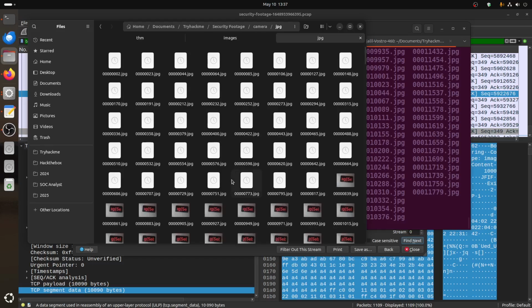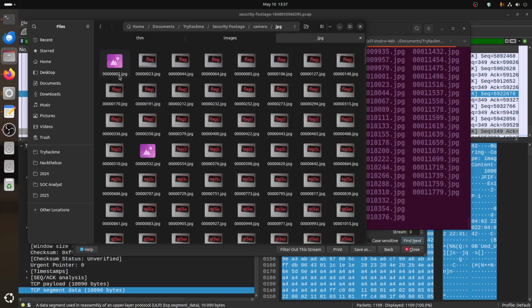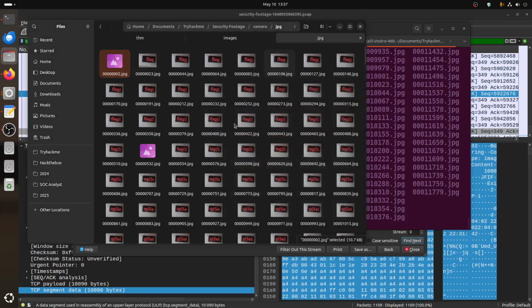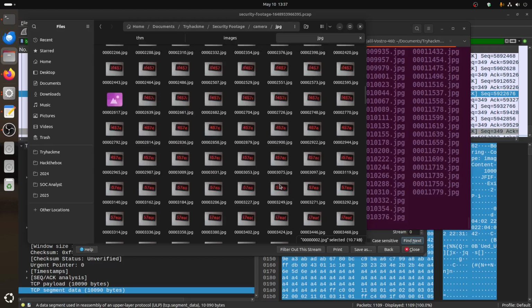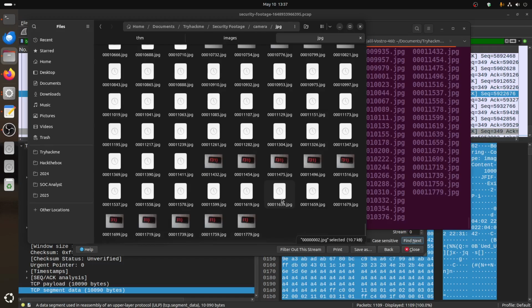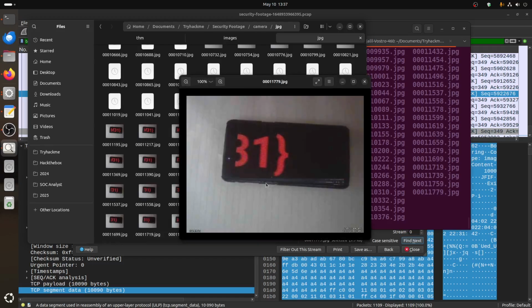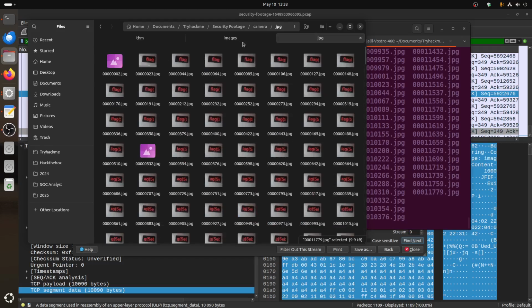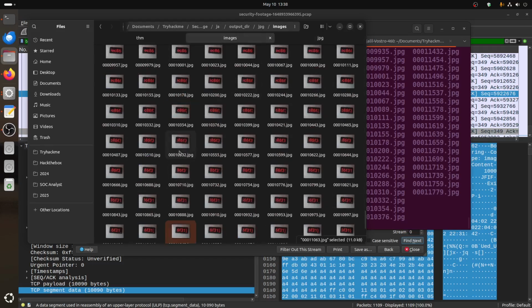This one is corrupt, but it's fine, so you can have some images that are corrupted. You can see foremost is also able to get the images, and you can see the end of the flag. So now we have foremost, and this is our Python script.